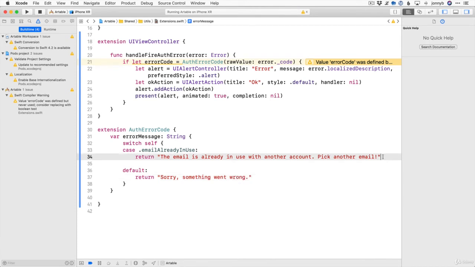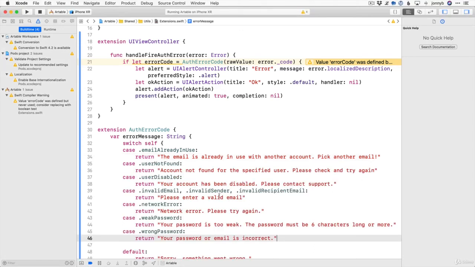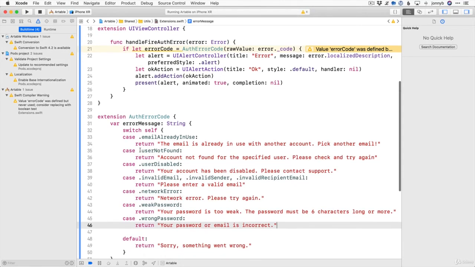All right, so now I'm just going to go ahead and paste in the other cases that I have here in my alpha project. And you can see that we are just adding in more cases, user not found, disabled, invalid email, etc., and providing our own error messages.